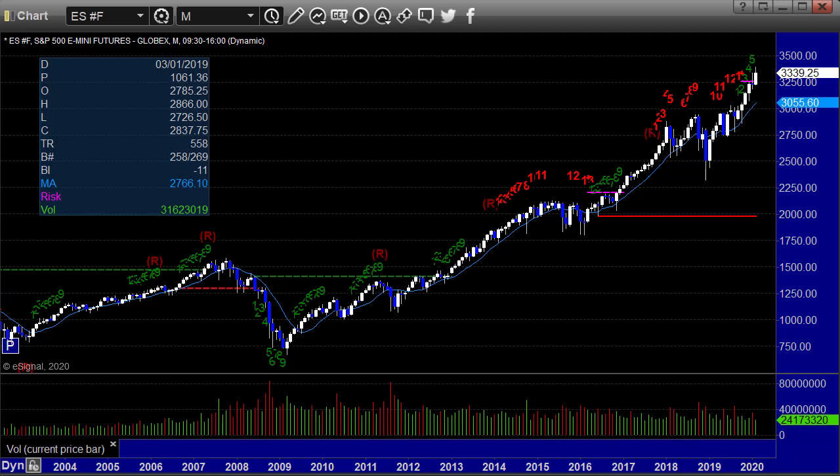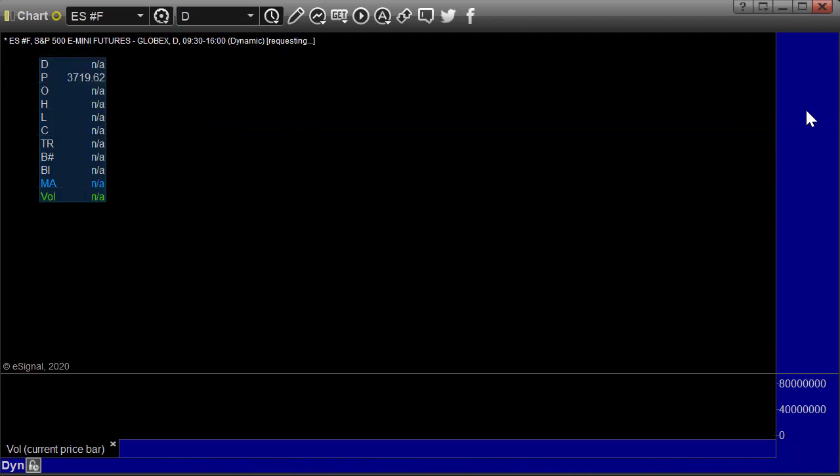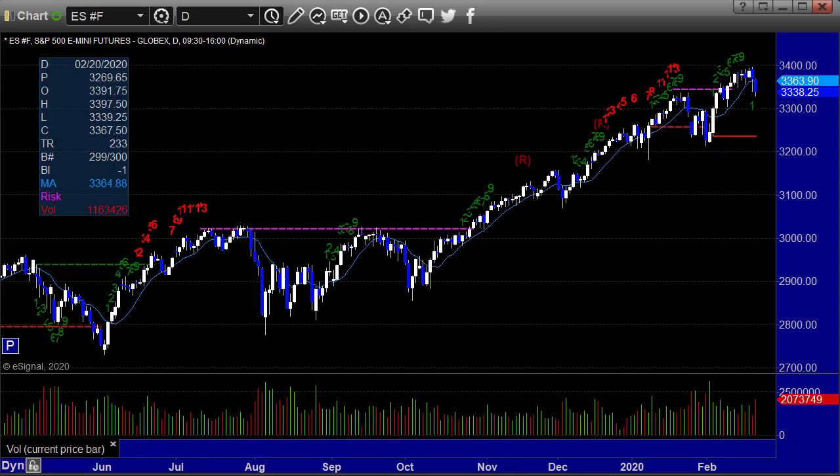So market rolling over right now, we'll see if that happens. If not, that risk line holds automatically. And then second, if you do close above 32.55 on Friday, then you have to take out this month's current high in order to negate the signal, which is at 33.97.50. So that's where we stand on that sell signal currently. It's pretty interesting, though, the way the market dealt with that at the end of January. So we'll see how it does at the end of February.